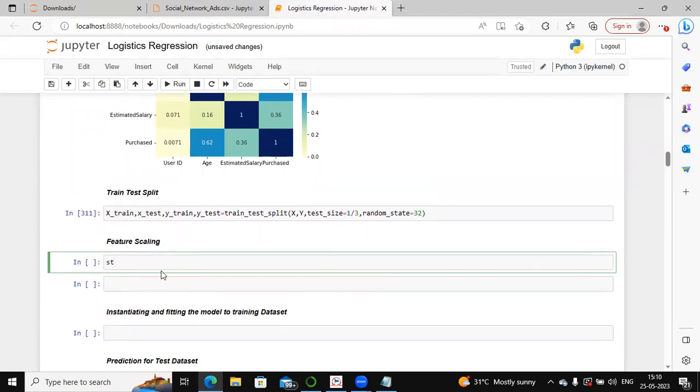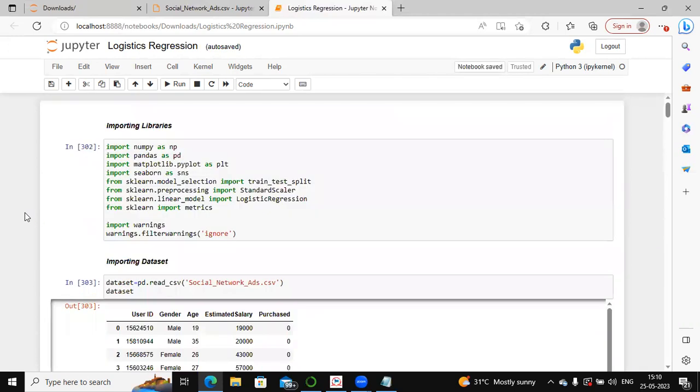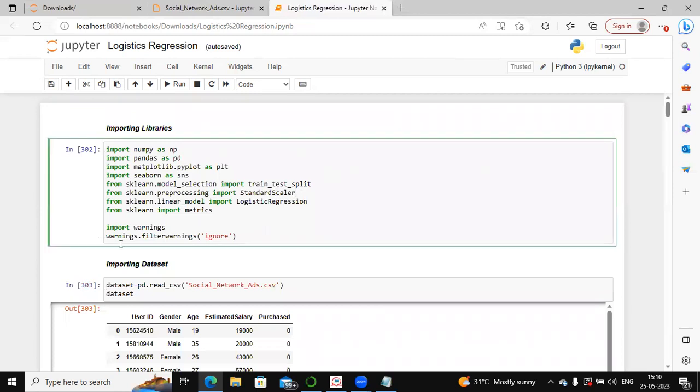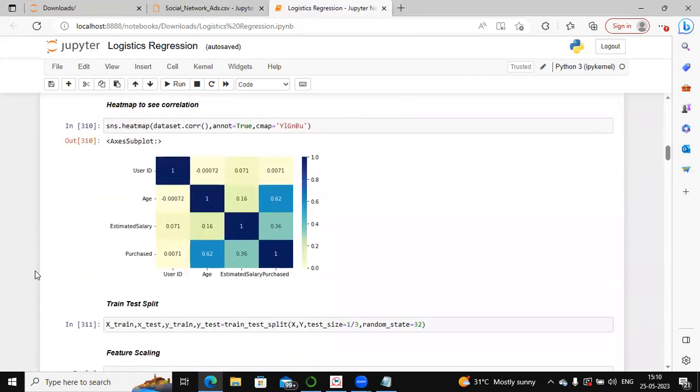So we have imported standard scaler from the sklearn preprocessing library. It's used for scaling the data.